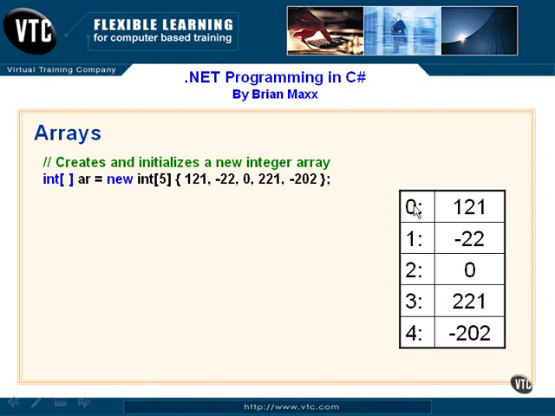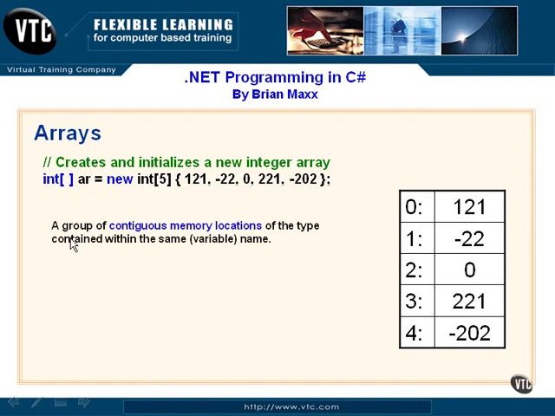You can also see a visual representation of what your array might look like in memory. You see that this is the element that you're going to work with and pass in, int of something, 0, 1, 2, 3, 4, and then the values could be stored here, as you can see, mapping over to what the values are here as integers. So you want to stay within the bounds of your type. An array is a group of contiguous memory locations of the type that's contained within the same variable name. All the same type, that's an array.